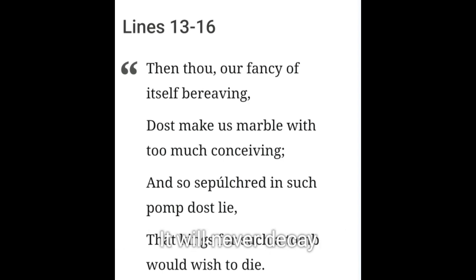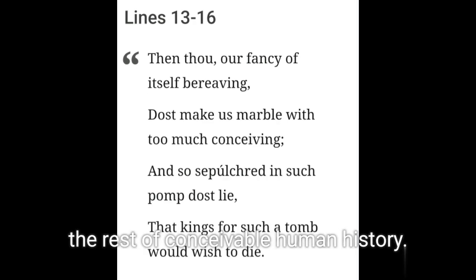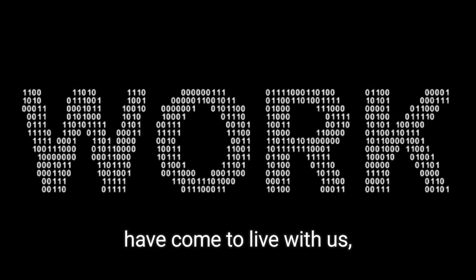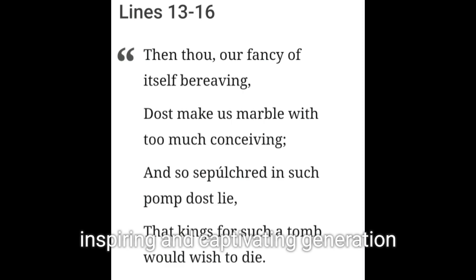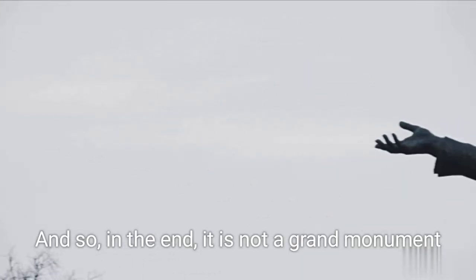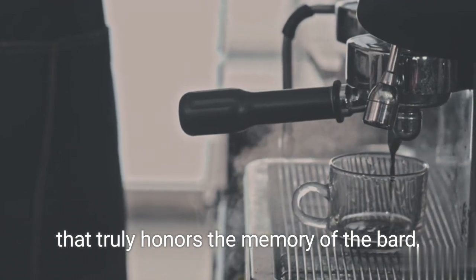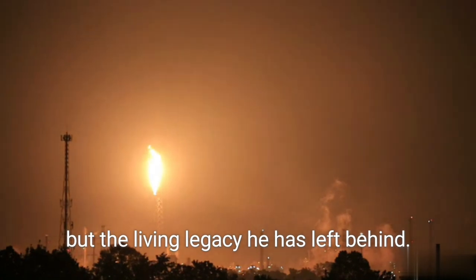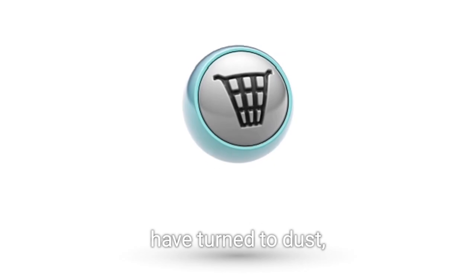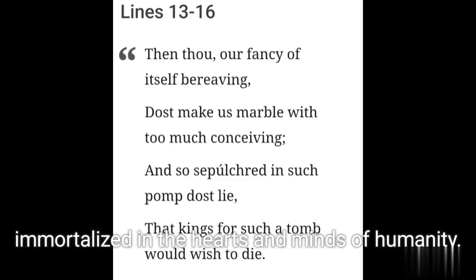It will never decay or die, for it is passed on from reader to reader for the rest of conceivable human history. Shakespeare's works and memory have come to live with us, inspiring and captivating generation after generation. And so in the end, it is not a grand monument or opulent mausoleum that truly honors the memory of the bard, but the living legacy he has left behind. Long after our earthly bodies have turned to dust, Shakespeare's name will continue to resonate, immortalized in the hearts and minds of humanity.